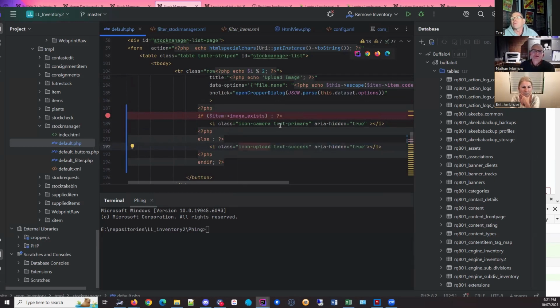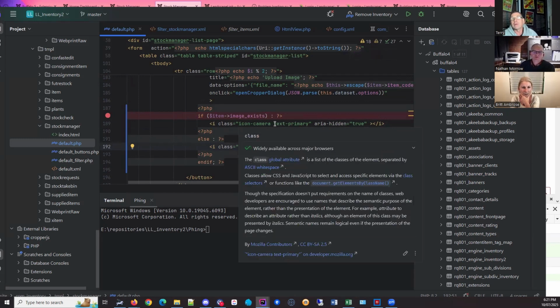So what I was working on was something like photo indicator as a class name, or indicator good, bad, or ugly, and then put a CSS statement for good, bad, and ugly as green, red, or yellow. That's right.